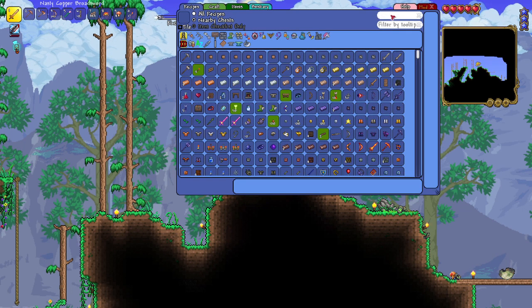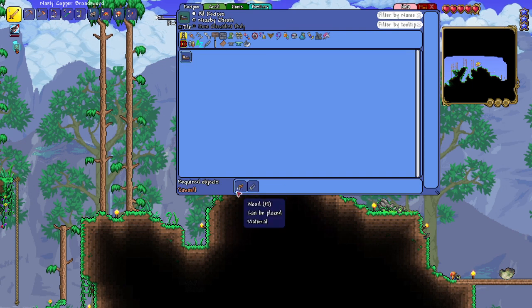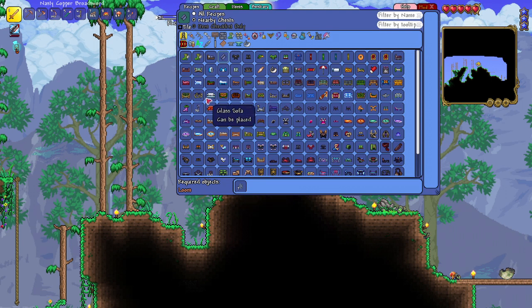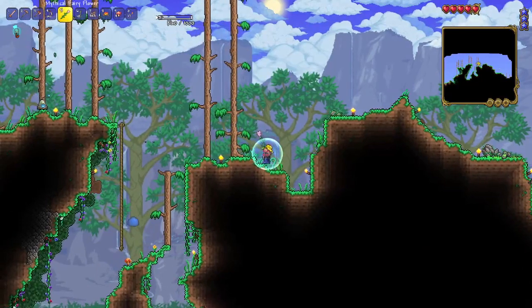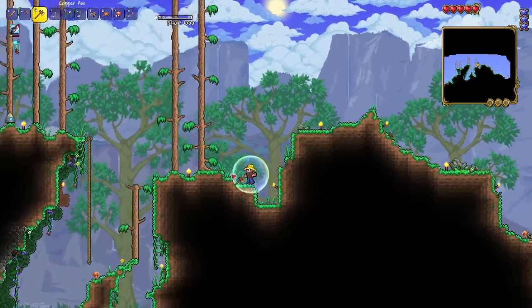And I need to type in bed. I need a sawmill. I need silk. How do you get silk? From cobwebs. So we need to get 7 cobwebs to get silk. So we can make, and we need 5 silk and 15 wood to make 1 bed. Okay. So I need to establish just a basic home somewhere.